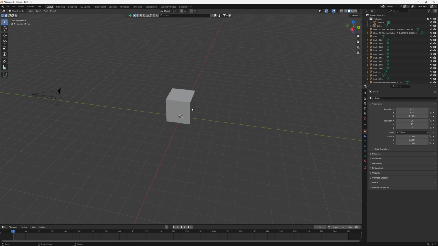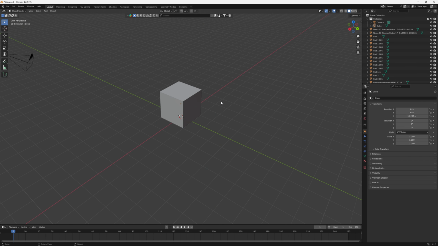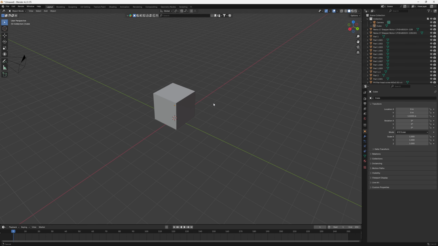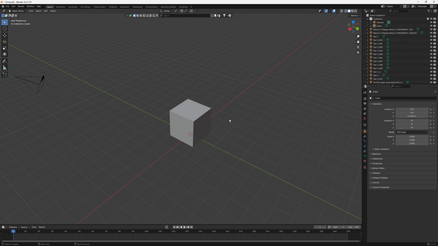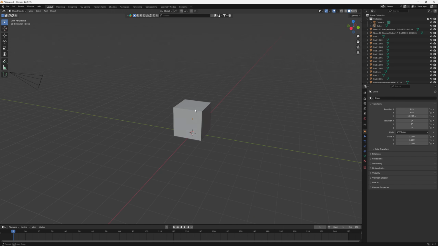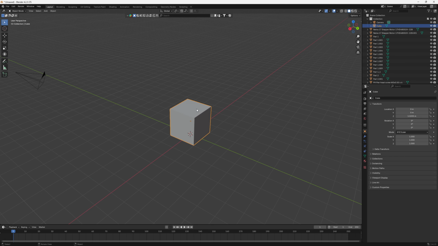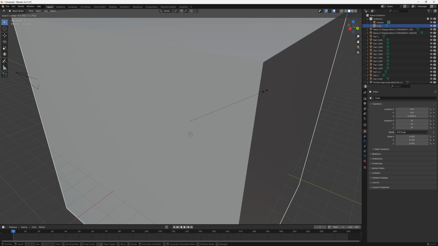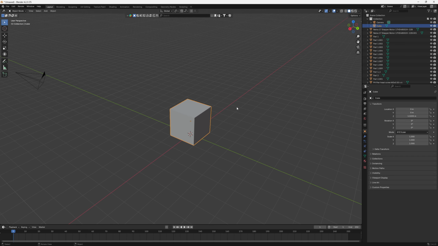If I want to offset the cube in terms of not have it perfectly in the middle of my screen, I can hold Shift, middle mouse wheel, and I can drag the scene left and right or up and down, and that gives me some control of where it's positioned. So that's quite useful. If I want to change the size of this, I can click on the cube and press S. I can drag out, and that's going to scale it, as you can see, and then just press Escape to come out of it.